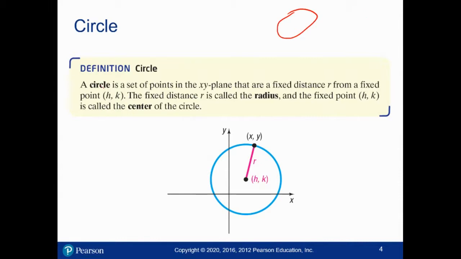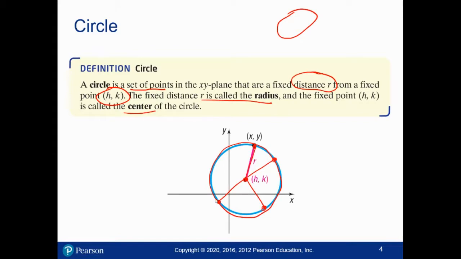So here's the math definition. A circle is a set of points that have the same distance from another point, which is called the center. The distance is called the radius. The given point is called the center. So here's the center of the circle, some h comma k. Here's a point that's distance r. Here's a point the same distance away, and another, and another. All the points the same distance away form a circle of radius r with center h, k.